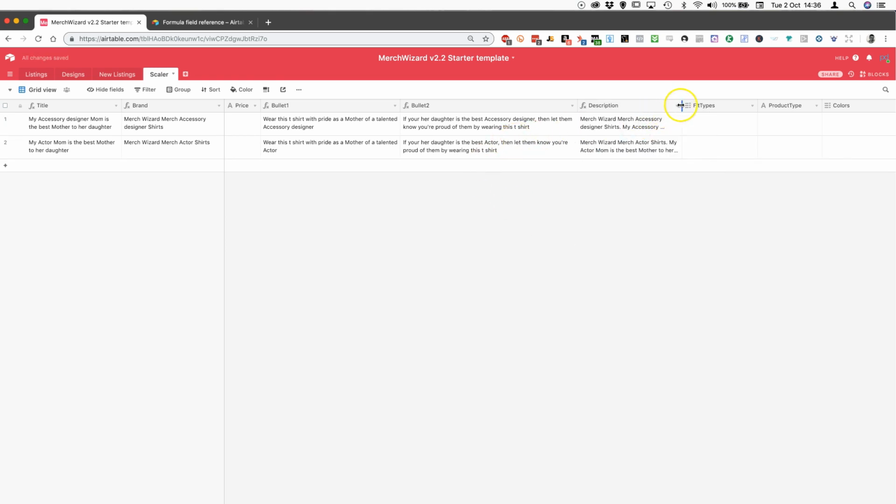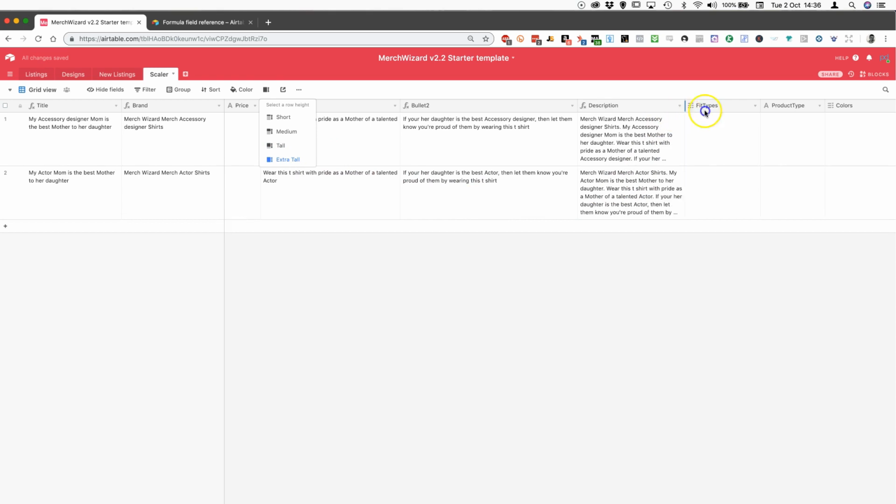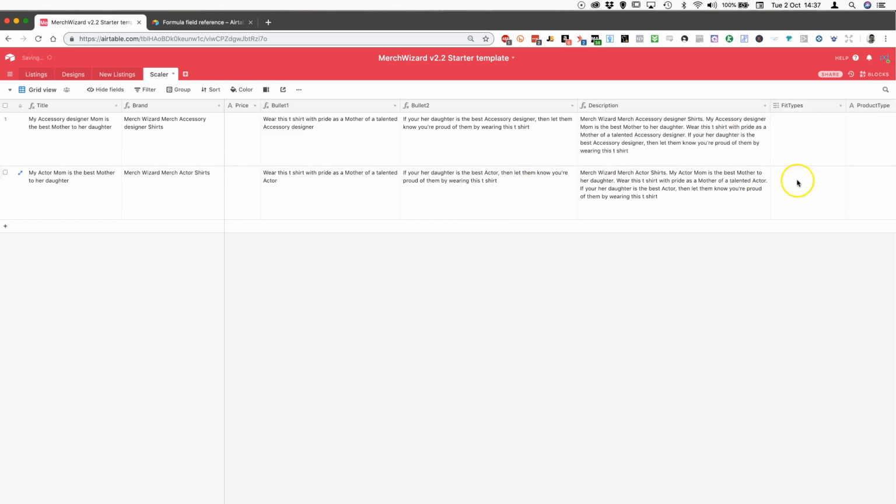Okay, and then what I'll do, I'll just increase the row height a bit more, and then I'll expand this a little bit. There you go. So now you can see it all together. Now actually the description you don't really need to generate. I mean, this is auto-generated, so you can actually forget the fact that this exists.